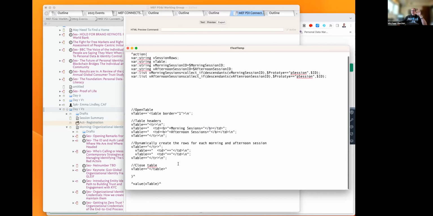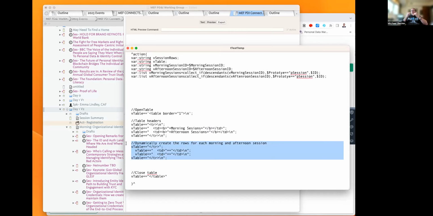So now what we want to think about is, at the end of the day, the next big hurdle that we need to accomplish is we need Tinderbox to dynamically create all of these rows. So now what? Then we think about how we are going to do that. Well, the first thing we need to know is how many rows we need Tinderbox to build for us. So what we're going to do is have Tinderbox count variable number.